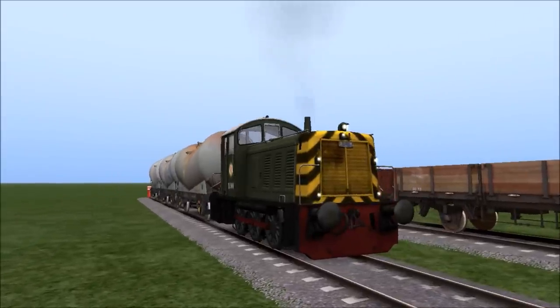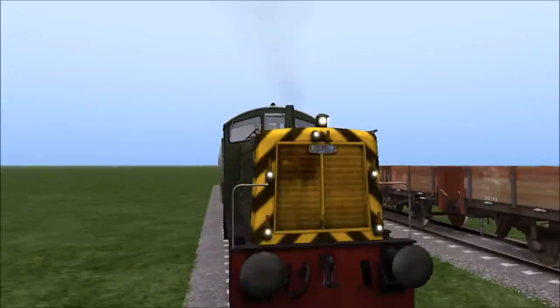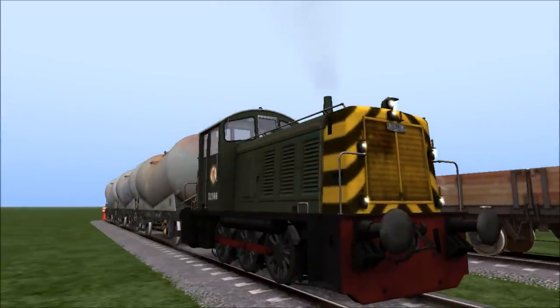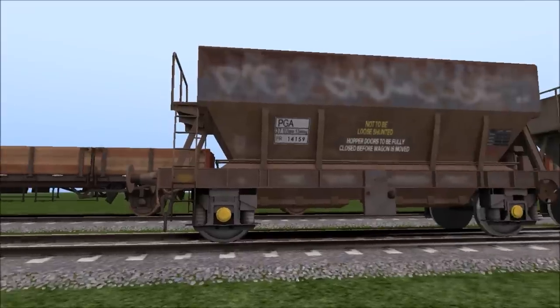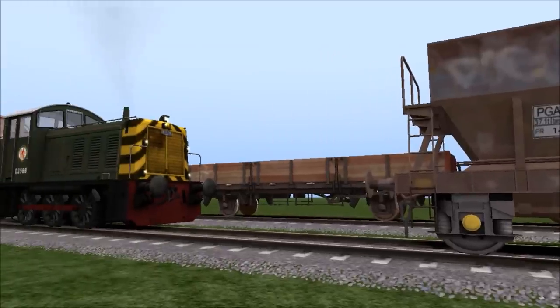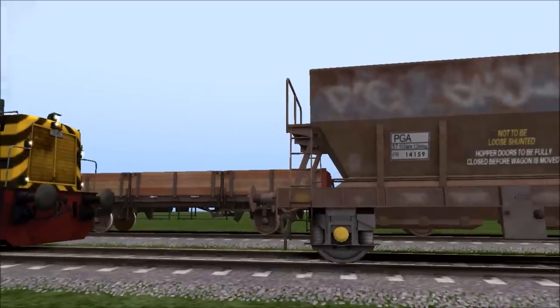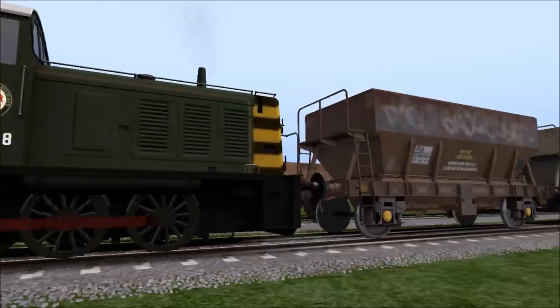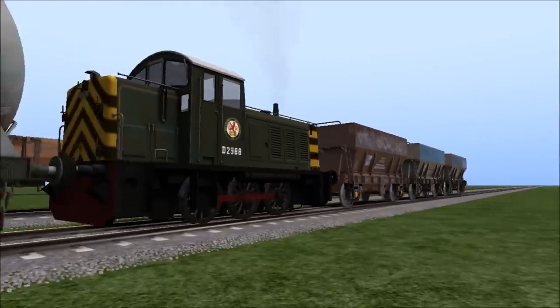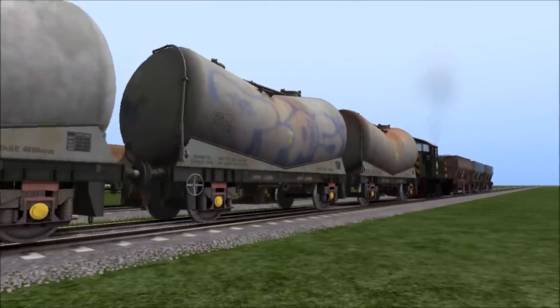Let's pop the lights on as well. Look how many lights this thing has got on it. It's just crazy. So I think what's best if we do now is play a scenario, because that's what we're here to do. Let's just have a bit of a laugh. Let's just slam it into the PGAs. There we go. And as the train goes off into the 10 o'clock in the morning sunset, let us go and see what scenario we're doing today.